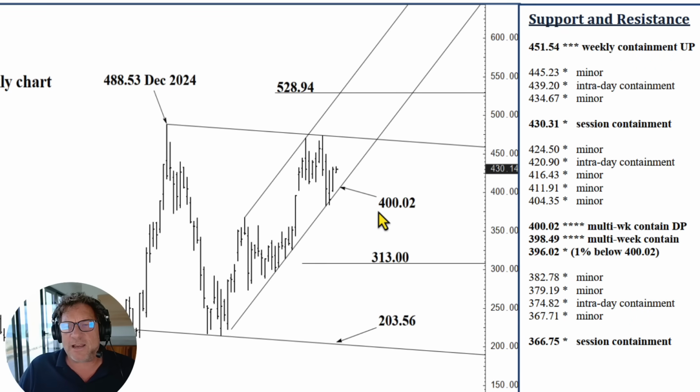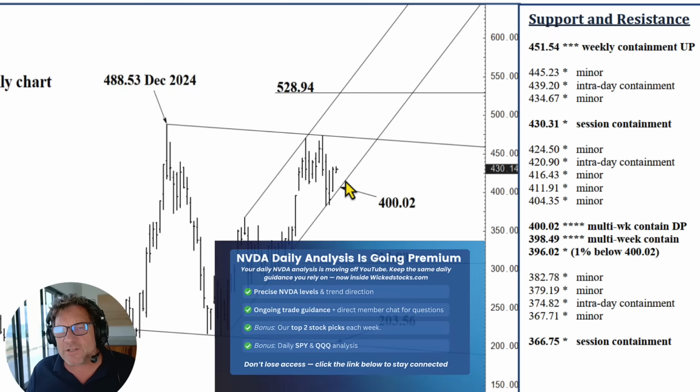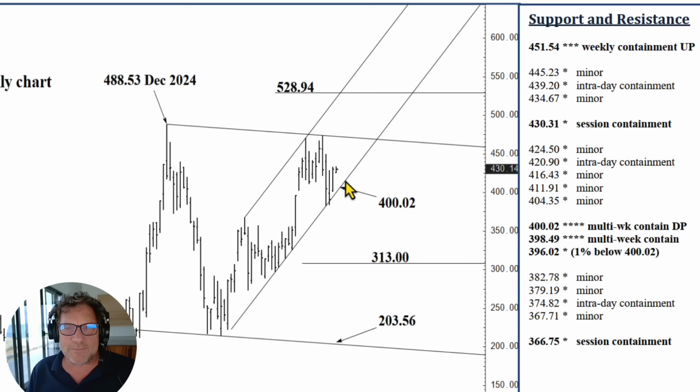But history does not have to repeat itself. We could bottom out at 313 even on a quarterly basis and turn up from here into later year. That is certainly one possibility. So maybe a stair-step approach is the better approach, but I'm just sort of giving you the heads up. If you're an investor in Tesla, I think closing below 400.02 is an indication to lighten up just a bit on that investment, because you could see appreciable declines in price over the following 2 to 3 months to 313 even, and potentially into later year into the low 200s.